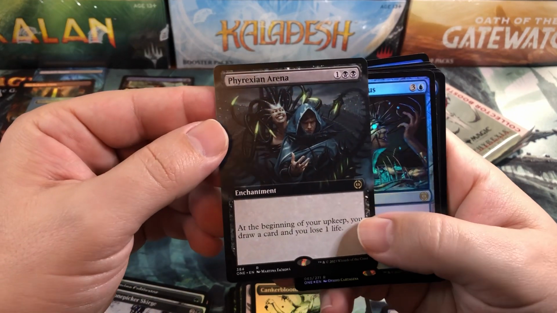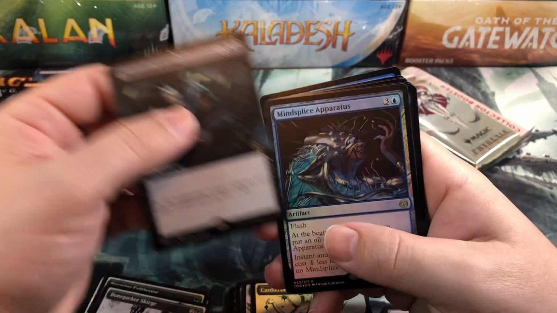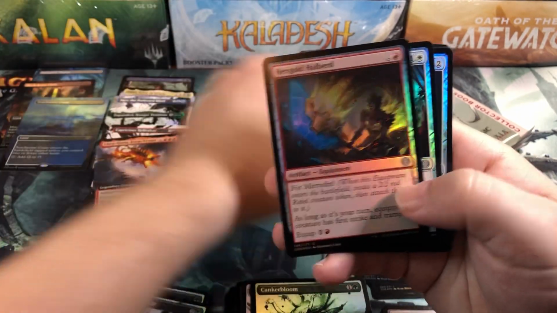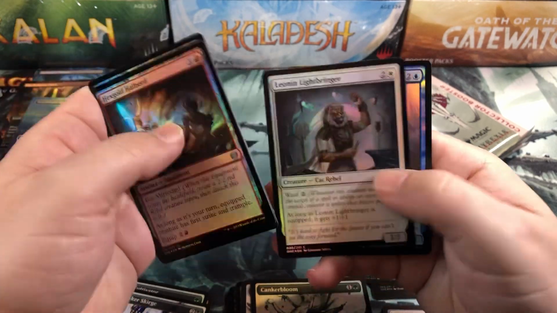Phyrexia Arena. There we go. It's only a rare, but it's a valuable one. It's a good reprint. Mind Splice Apparatus. And another Phyrexia Island. And then our commons, uncommons.